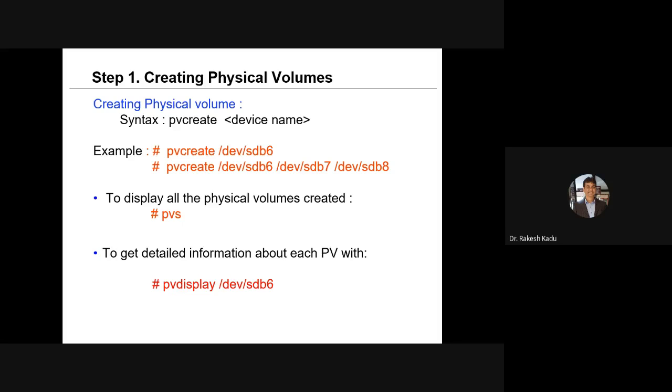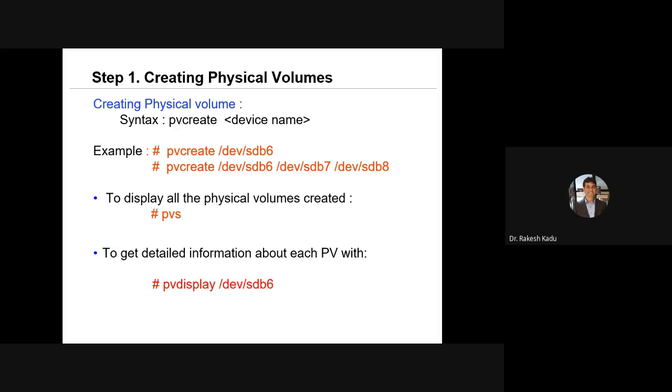And what argument is required with the pvcreate command? The argument is the device name or the storage name which we have specified in the fdisk command. So the partition you have set aside for LVM in fdisk, that partition name will be specified here with the absolute address.